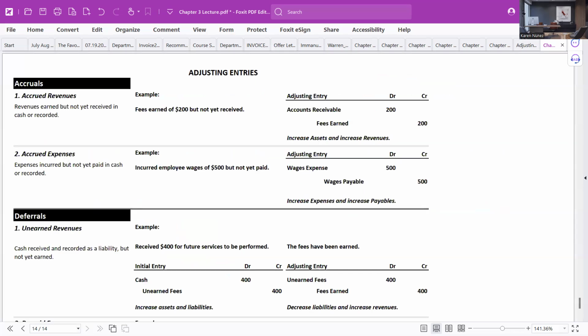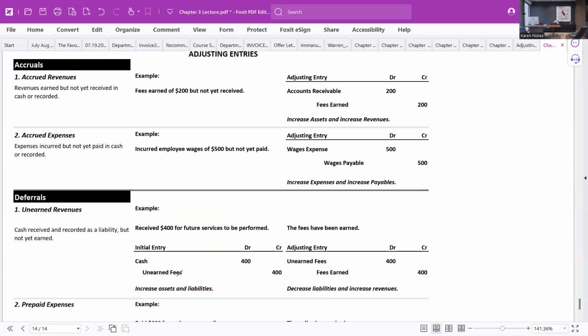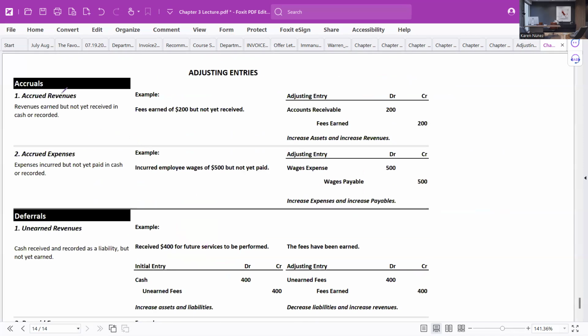And I have kind of a summary sheet that ties it all together. So when we look at all these adjusting entries, these are all of the different kinds of adjusting entries that I've talked about. So the first kind, right, we've got three different kinds of adjusting entries. We've got the accruals, accrued revenue, and accrued expenses. And here's what you do. You accrue the revenue, debit the receivable, credit the revenue. You accrue an expense. You debit an expense, and you credit the liability.